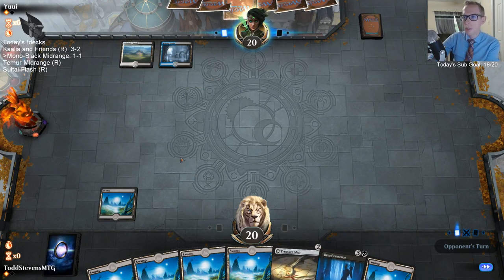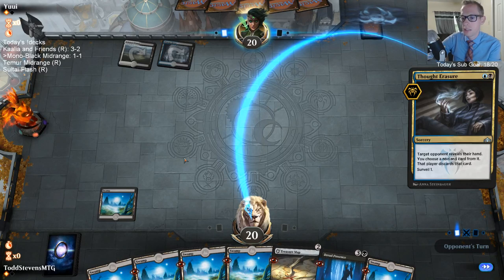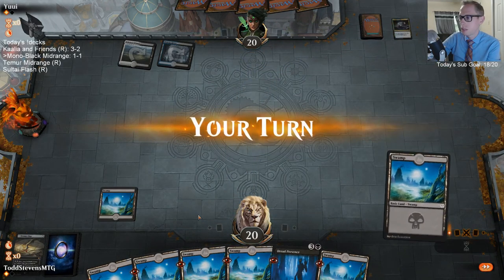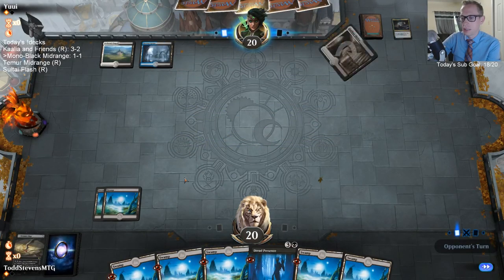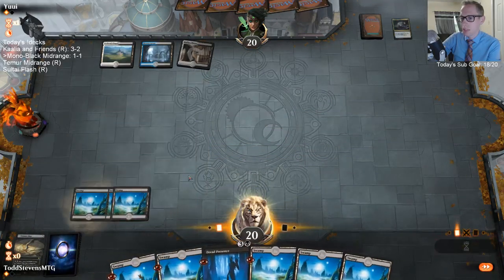I did really like how many of those Yarok Fenlurkers we had last game. That was really good. I'd like to draw some of those again, especially with our opponent being on the play, being one less card. But, you know, keep the five-lander, immediately draw land. Make that land.